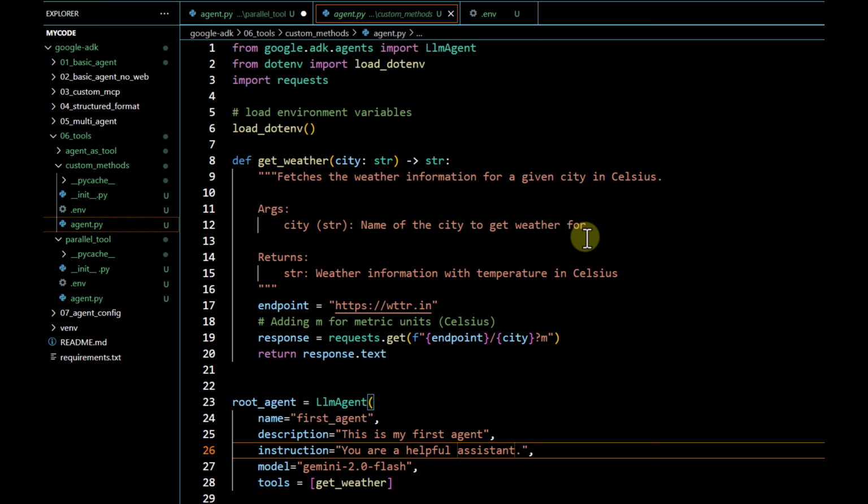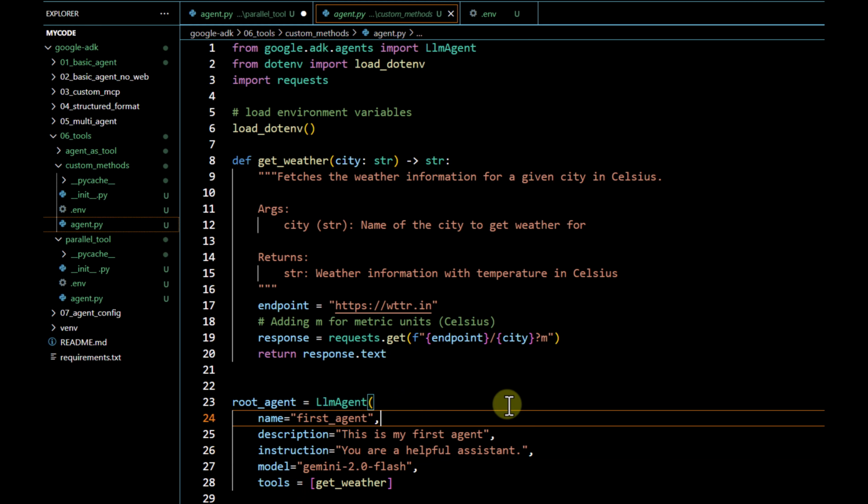In one of our last videos, we have seen how to define a tool and how to use it in an agent. So we had defined a get weather tool and then we were passing it using the tools option in LLM Agent. And it was working as I expected, but there was one problem with this. What if I try to ask multiple cities' weather at once? In that case, how is this particular tool going to get called? Is it going to get called sequentially or in parallel? So let's try to explore that.